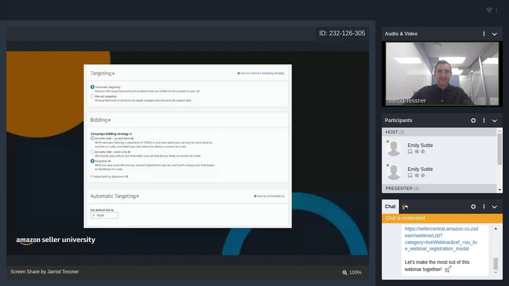Next, you'll need to set your default bid. So also known as cost per click or CPC. The bid is the amount you're ready to invest for a shopper to click on your ads. So to help you decide on your CPC bids, use the suggested bid range. The bids in this range are calculated from a group of winning bids for ads that are similar to yours. You should consider applying the suggested bid to some or all of your keywords for your first campaign.